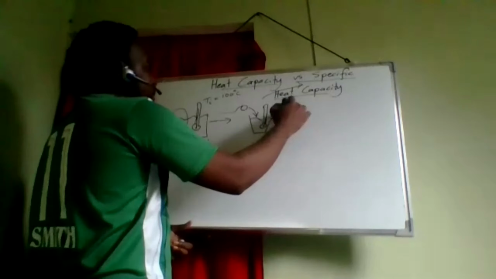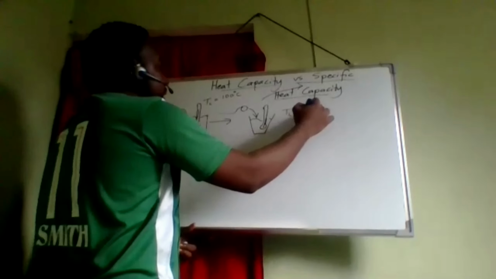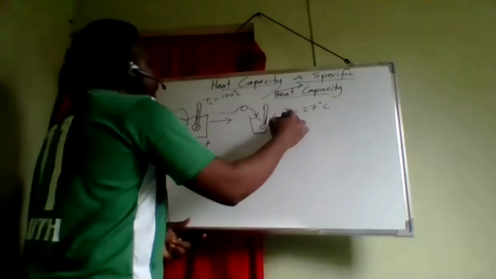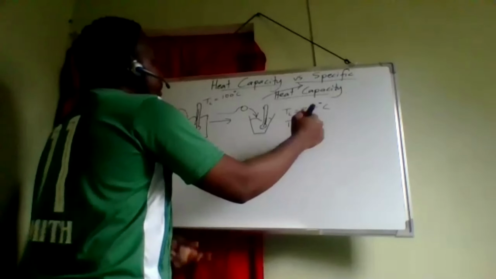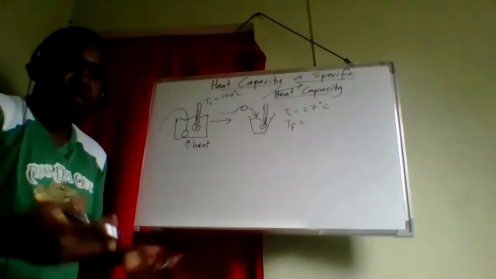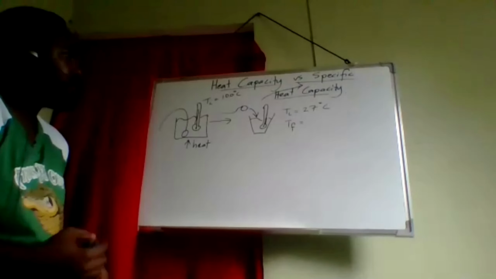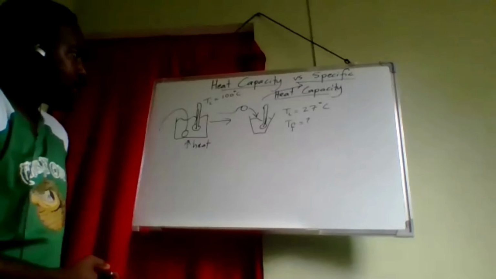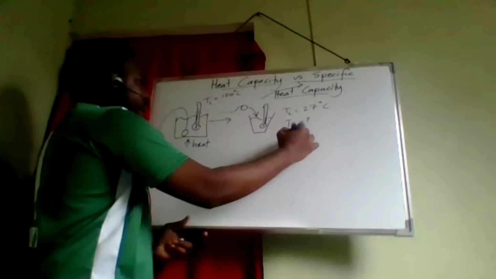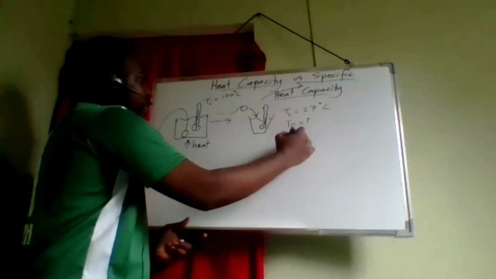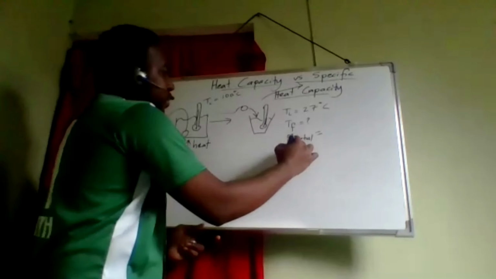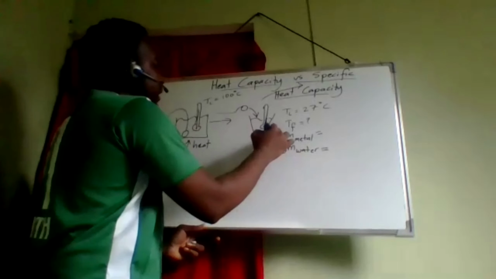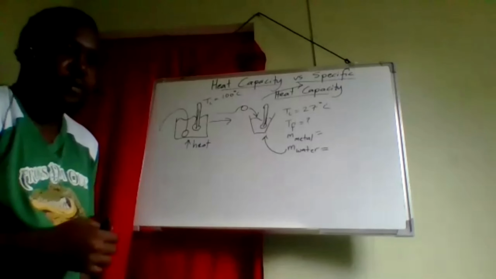Now, in this case, we have an initial temperature of room temperature, which is roughly, most times, 27 degrees. And after the metal it normally rises to something in the 30s, right? So that is unknown until you do the experiment. So we also would measure the mass of the metal and also the mass of the water. So the mass of the water in the cup, we will also measure that value as well.